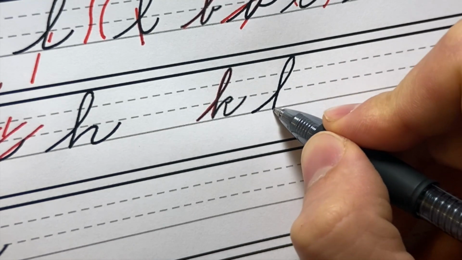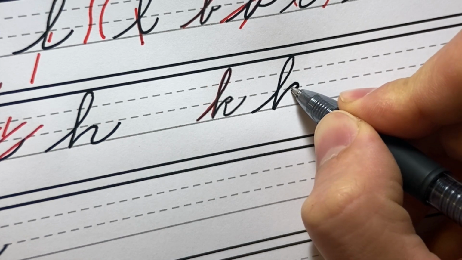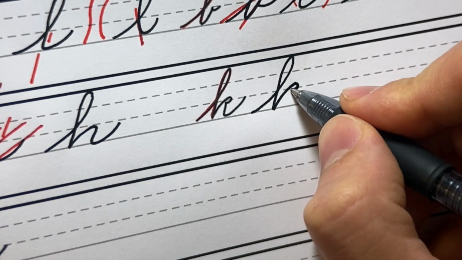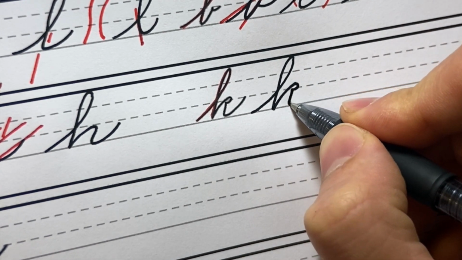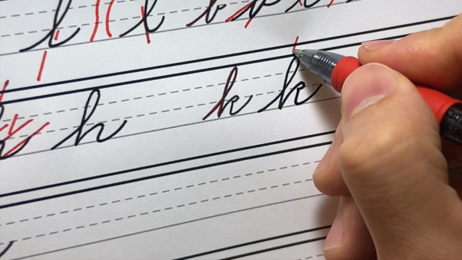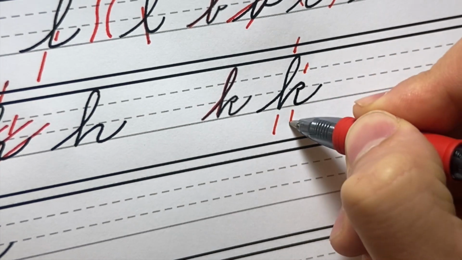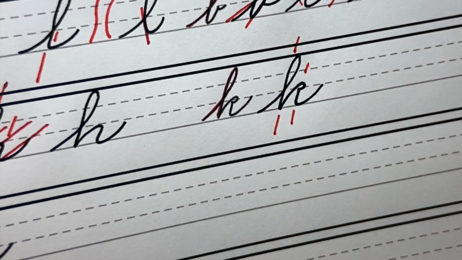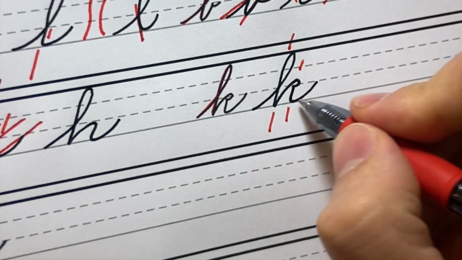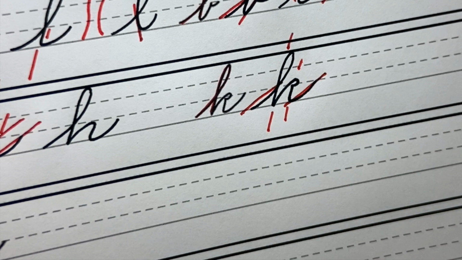And then we come up with an overturn above that X height, do a little loop like that, stop, come down on our main slant, and then do a tight turn out. All right. We can see that this loop is on the main slant, and then this line here that comes out of that small loop is also on the main slant. And then our finishes and our entry strokes are on the connective slant.